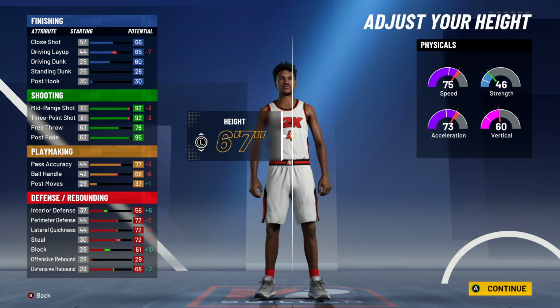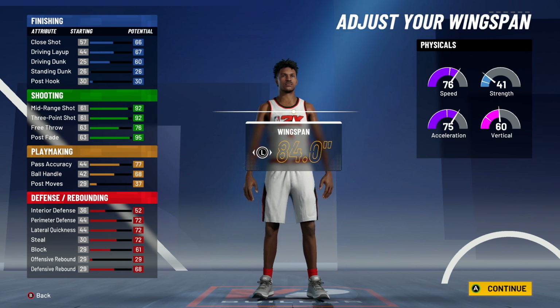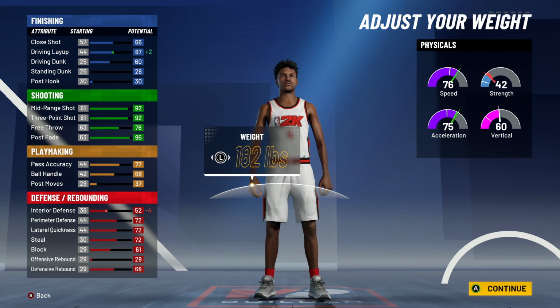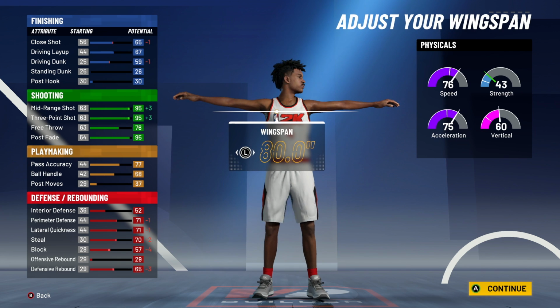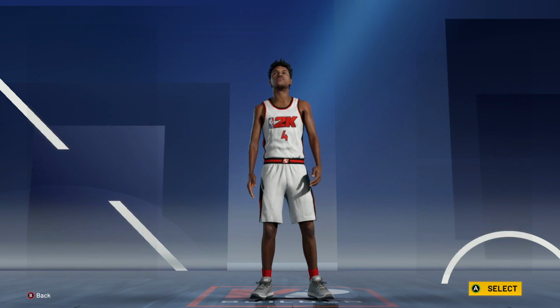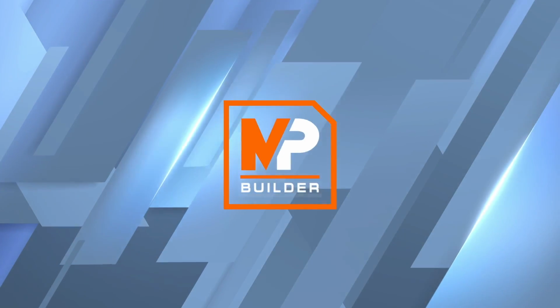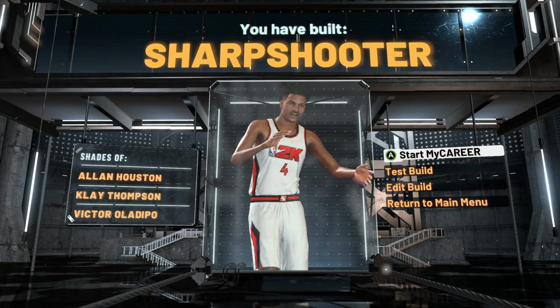finishing and defensive stats. And yeah, a 95 3-pointer is going to be very overpowered because at 99, you end up having a 99 3-pointer off the rip. And then we ended up going with the sharp takeover because that just makes this build a lot glitchier, especially with you trying to spot up. And it comes out as a sharpshooter build. Shades of Klay Thompson. And that's all you really need to see, to be honest. That's the best shooting guard spot-up build strictly for shooting.